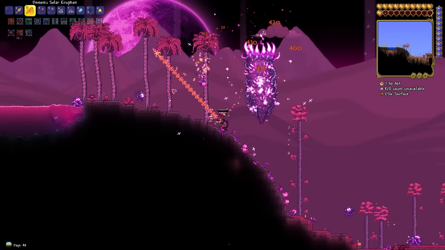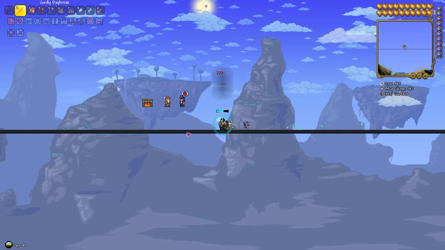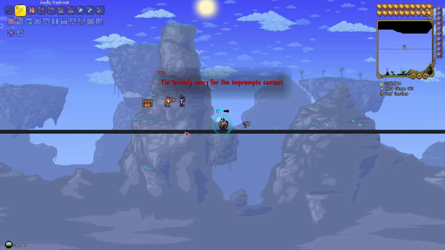I then took down the Nebula Pillar and defeated the Moon Lord with ease. As soon as the Moon Lord died, that weird being started talking to me again and let me know that the rest of the lab was open now.